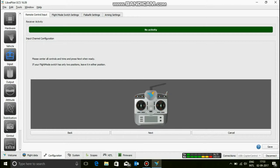Now you want to position all your sticks at the center, including your throttle stick. Yes, every single stick should be at the center. And don't worry about the PWM input warning here, just don't worry about that. So everything at the center. Okay, that's good. But you don't need to worry about the top switches, such as these upper ones. If you don't even have them, that's perfectly okay.